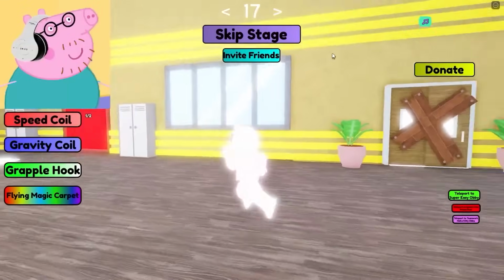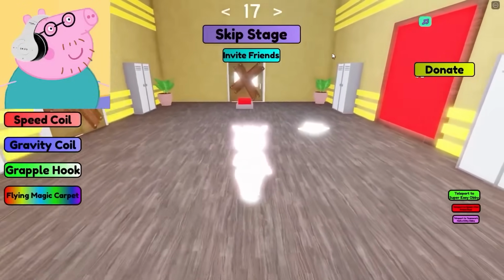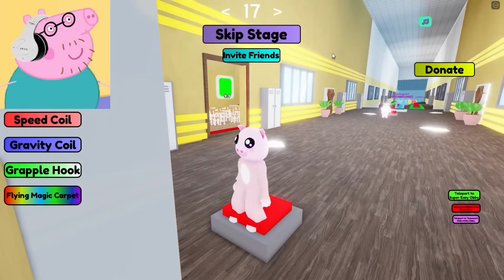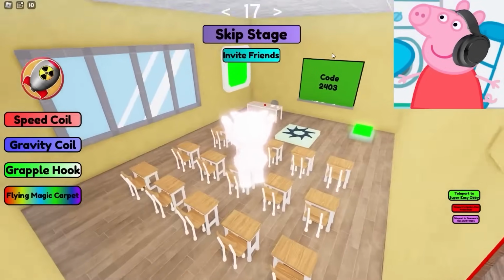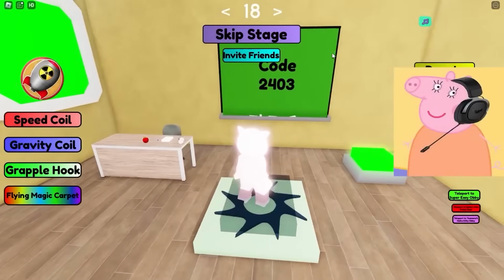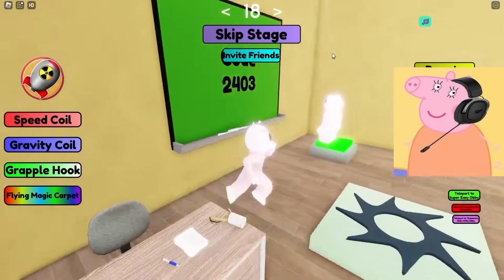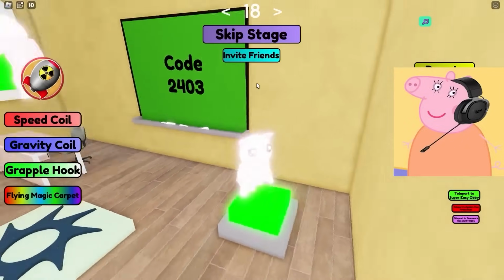George, you stand on that red button and we'll go stand on that red button. We have to use those red buttons to open the door and get out of here. Yay, we opened the entrance. Family, hurry up and get inside. Code 243. What do we need it for? Let's memorize it. Maybe we'll actually need it.